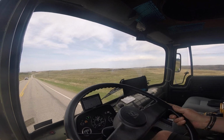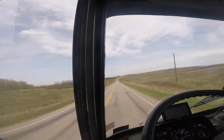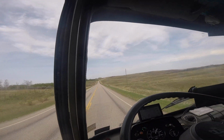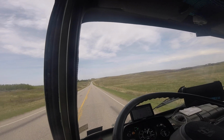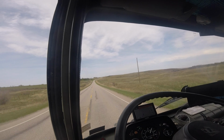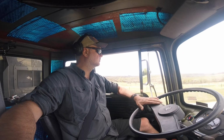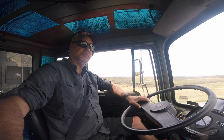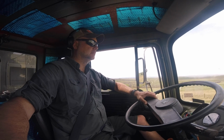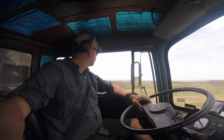The drive back was pretty nice. The GoPro didn't really pick up the mountain views, and I was trying to catch it off in the horizon. The Trinity's running really well. I think she's just purring away there. All my little issues and whatnot got sorted out. A couple of little things left to do. That was a beautiful drive, nice and relaxed. And heading back to home base. There's mountains in the background there. Pretty hard to see.